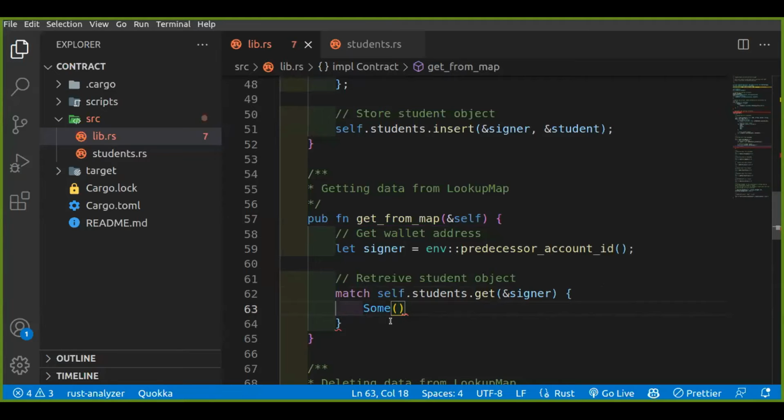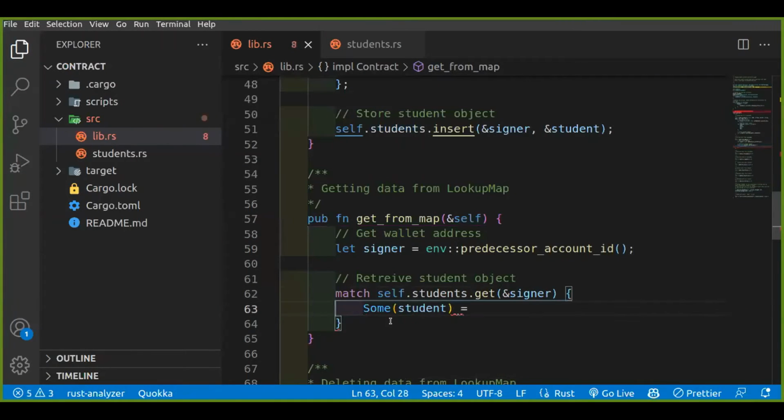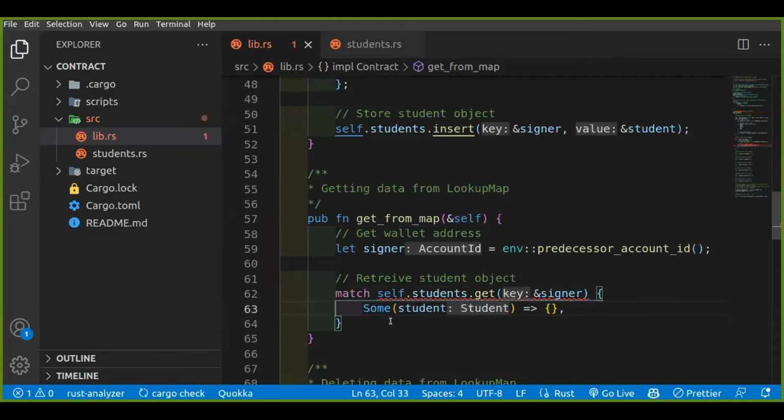So we're going to do student, and that should be of type student. So let me just do some operation over there. We can capture that within curly brackets.